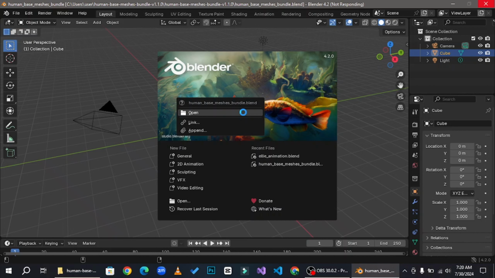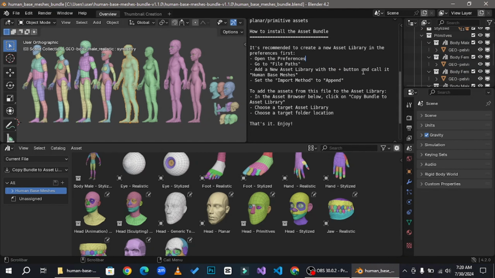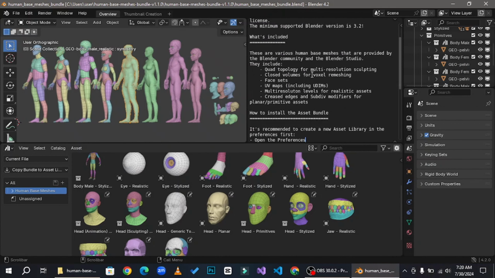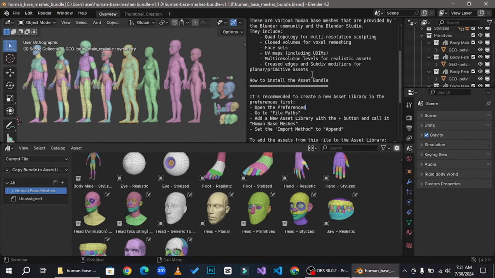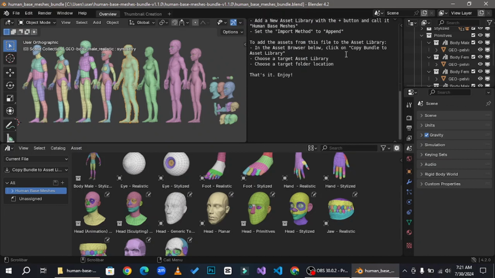So if it's low, you must be patient. And there we go. Now I have taken some of the demo project, that means asset bundle from Blender resources, and that's it guys.